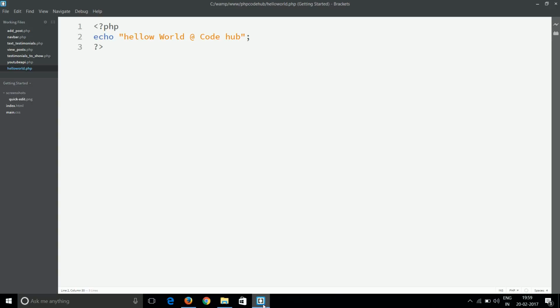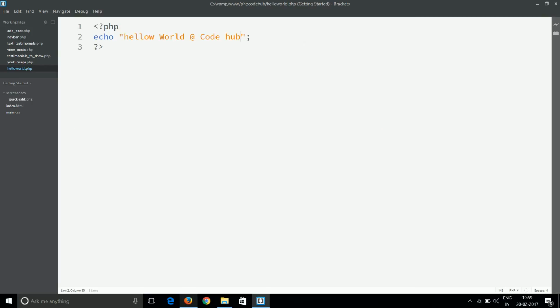The most important advantage of PHP is that PHP cannot be seen in the source of any web page because it simply replaces the code that we have written. So nobody will come to know what you are writing in PHP code. So here if we change anything it will be again reflected in here and the source code will remain the same. So this is how PHP script works. So guys, this is how we write our first program in PHP. Now we are ready to move towards our further development.